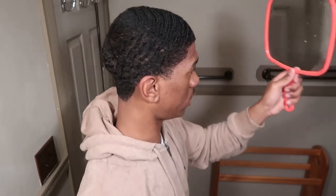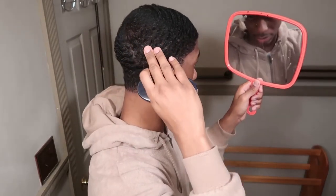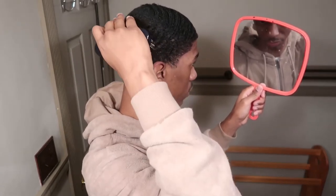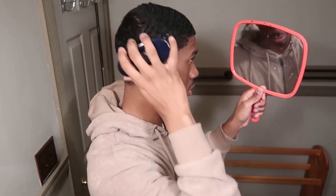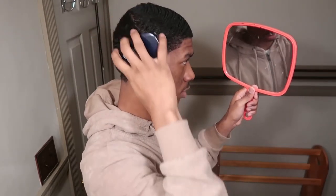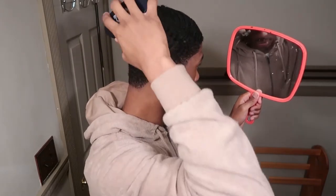So, all right, I'm gonna show y'all how y'all do this. When you do the back side part of your head, you're gonna brush straight down from the crown to your ear. Crown to your ear. Simple as that, man. Crown to your ear.